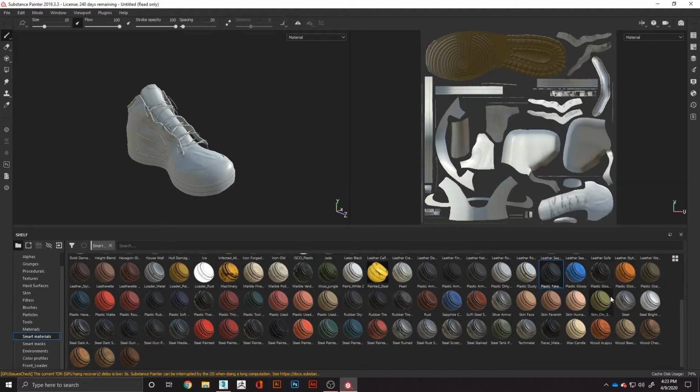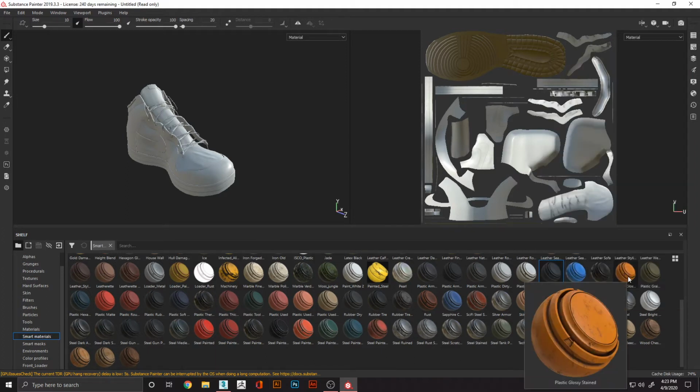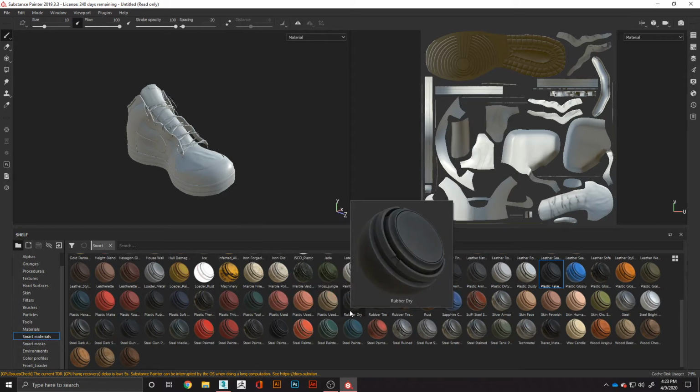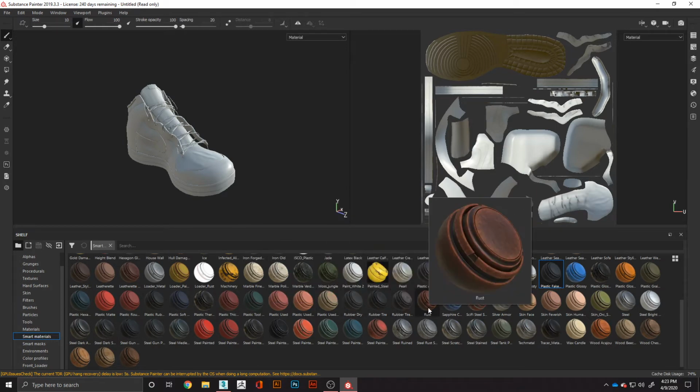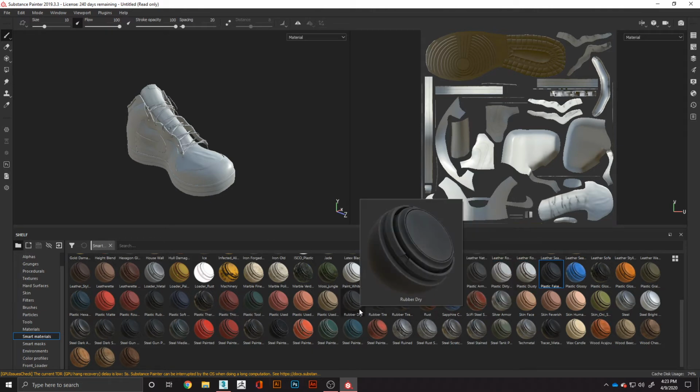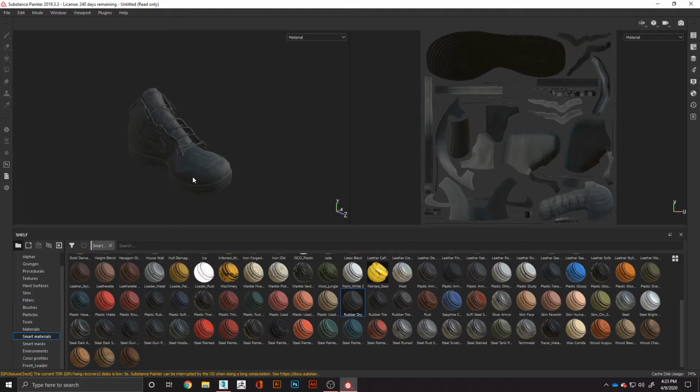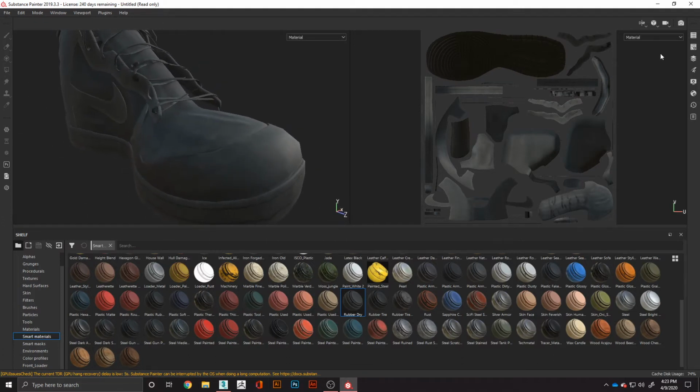I'm thinking it's kind of rubbery, but not way too beat up. So let's just try this rubber dry. Okay, so as you can see here, we have our sole.